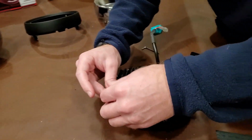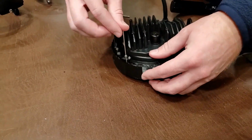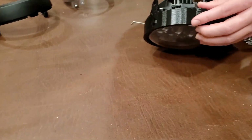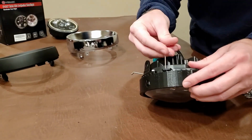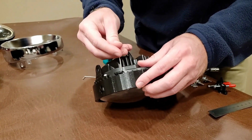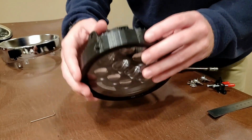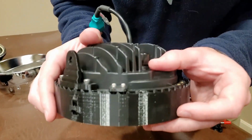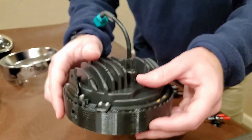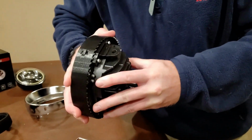Now the teeth of the ratchet and the teeth of the clamp ring should mesh without an issue. If you're having an issue, you may want to try tightening a little bit more, or if you over tightened it by a little bit, you might want to loosen it up a little bit. But once that's tightened, it should look something like that. So now, even if you try to loosen that, it's not going anywhere.